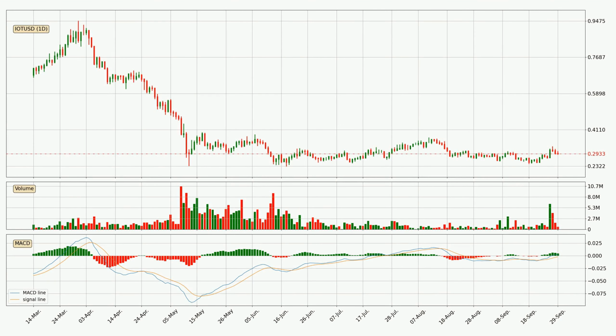Jumping to the daily MACD, seeing as the MACD line is above the signal line, meaning that the trend is currently on the up. However, the MACD histogram shows that the momentum is currently shifting to the downside, and it could be expected that the price will consolidate, and it is better to wait and see if the MACD line will cross the signal line, which will be bearish.